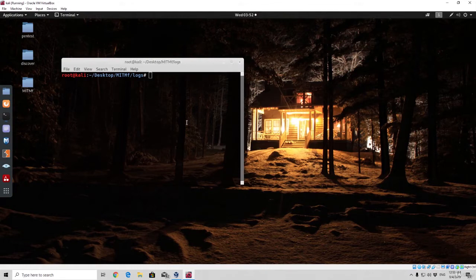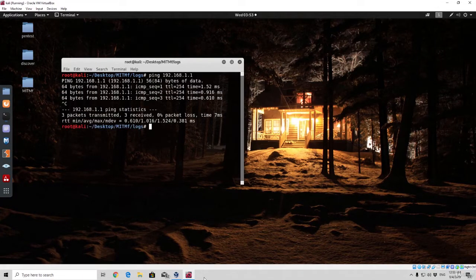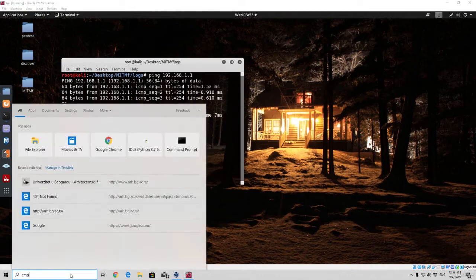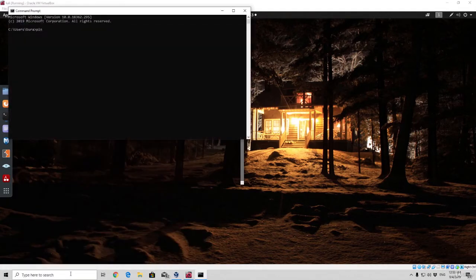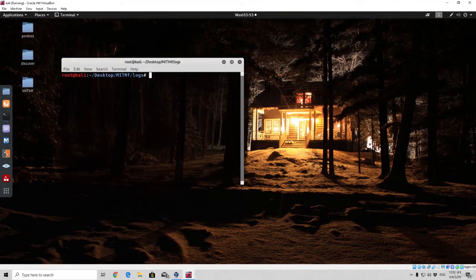And here I finished restarting my router, so let me check once again whether I can ping my router. So pinging the router works, and in the command prompt, pinging google.com also works. So we managed to retrieve the packets. That means that we are online and ready to go.